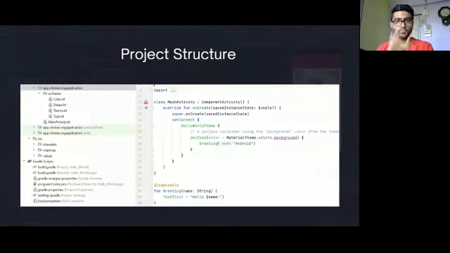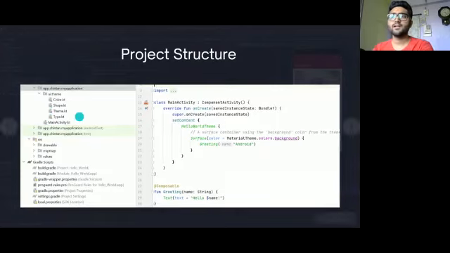So basically, I want to tell you that the project we are currently seeing comes with a Material theme out of the box. You don't have to define your day night theme, or define colors and everything. It is already predefined for you, and all the Material components, Material views and layouts are supported in Compose as well. So you don't have to worry about that.